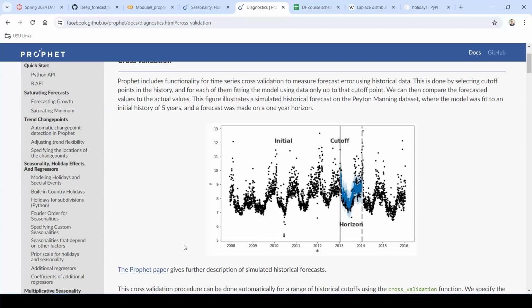I'm rolling it over. So I'm going to say, for example, if the horizon is 1 year here, I'm going to use a period of 6 months. So what does it mean? It means roll the entire thing 6 months, make a prediction, 6 month prediction, 6 months. Does that make sense? And you can repeat it as many times as the data allows.